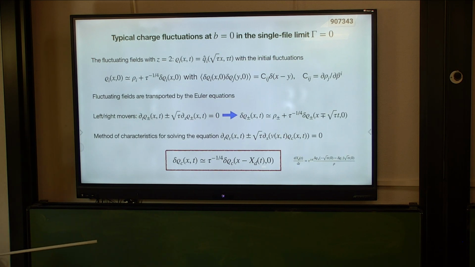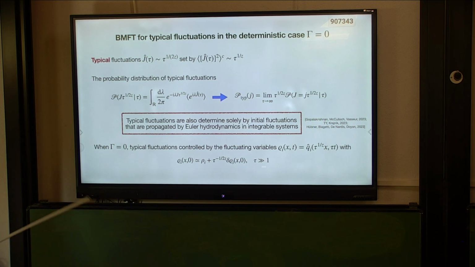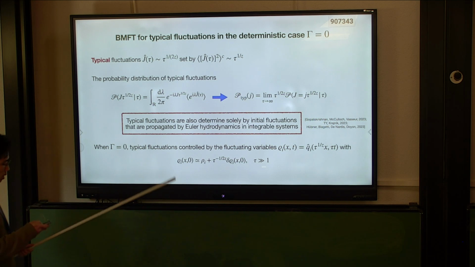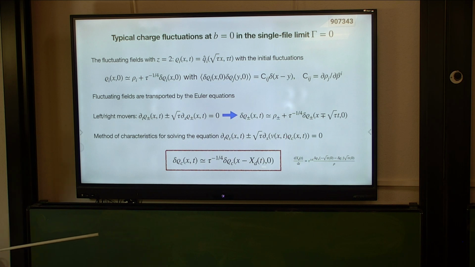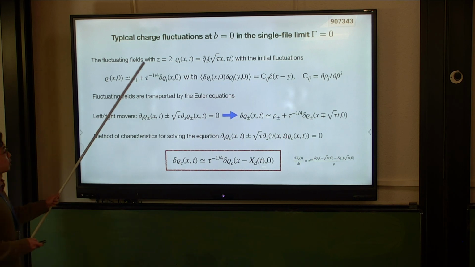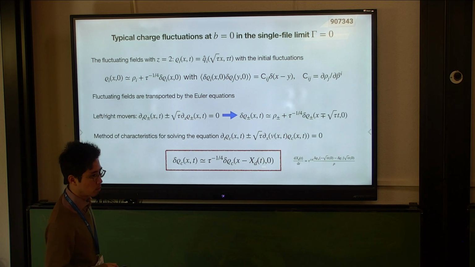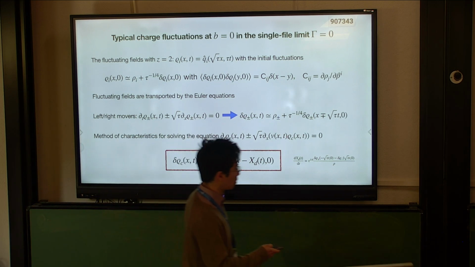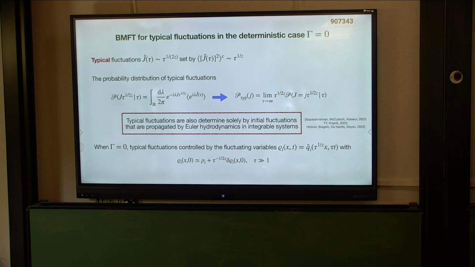So that's the kind of important claim here, which we didn't quite prove, but that's a well motivated assumption here. Anyway, with that, let's look at this. Here, I respond. So what is the rho I? Is it the typical density or the average density? You know, this is microscopic density, right?